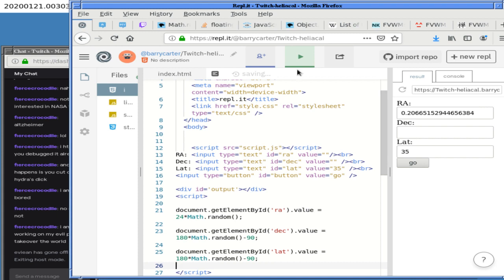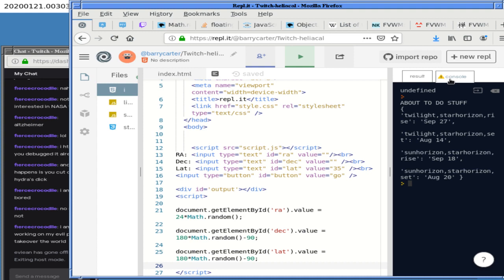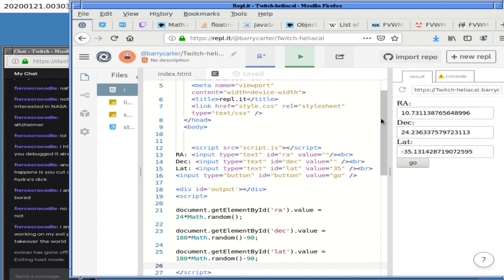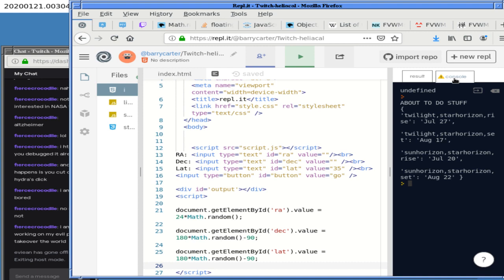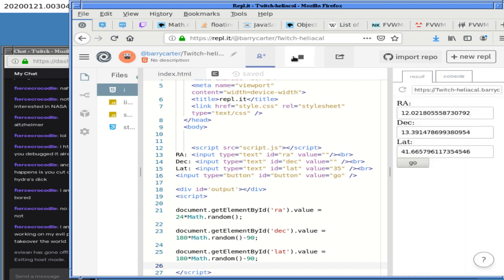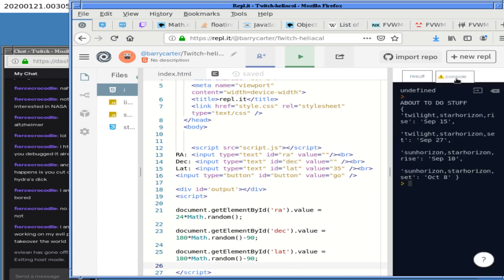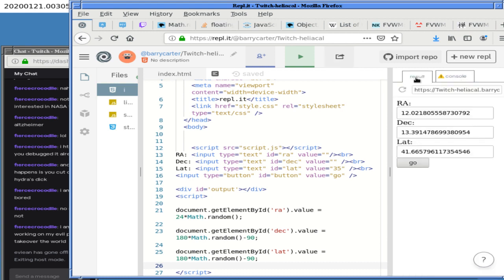So now we can test, we can get console values. Everything is going beautifully. Run again, new random values. Everything is still going beautifully. We will expect this to crash and burn in a minute here. This is not going to crash and burn though. So this is a little bit problematic because I was hoping to show a mistake. Here's where we're going to have a mistake.